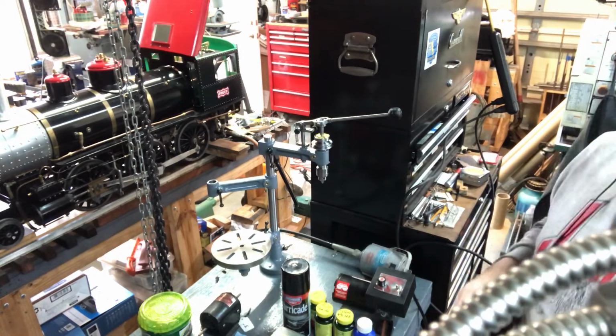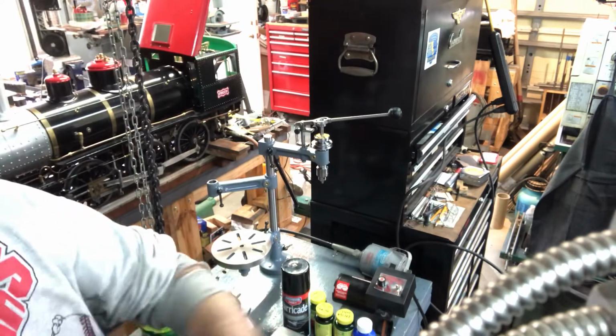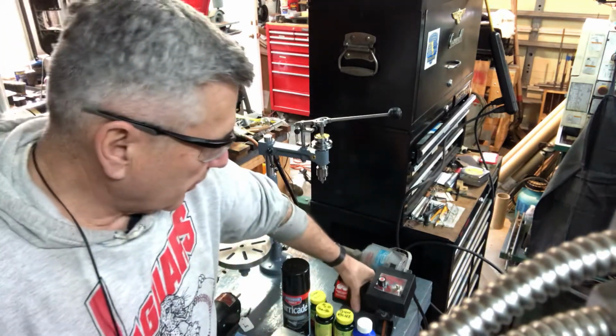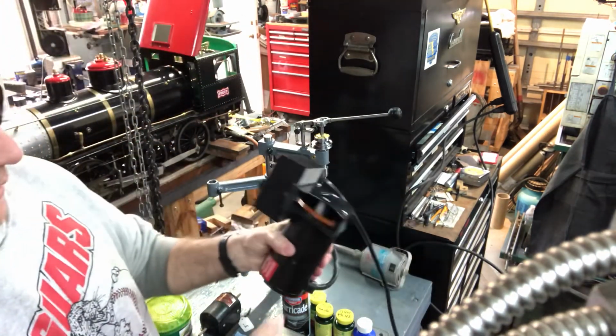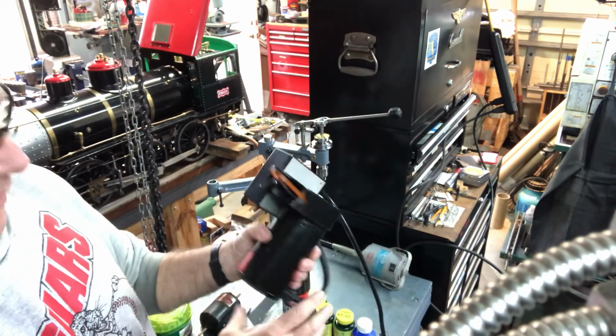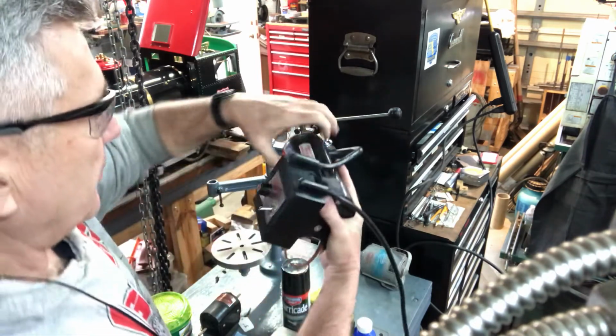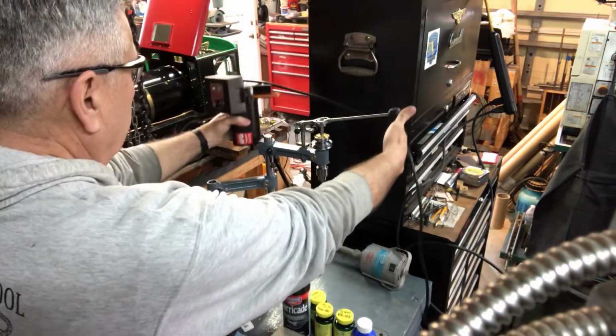There we go. I would have to take it apart, and either that or buy a whole separate one, which I'm not willing to do because they are expensive. But I'd have to take it apart and then almost set it up as a dedicated thing. But the size, again, would be pretty nice.